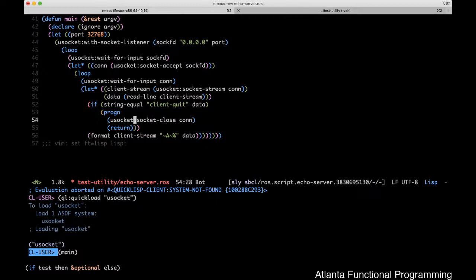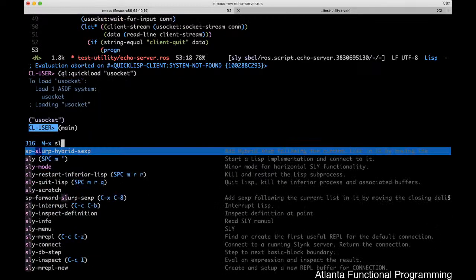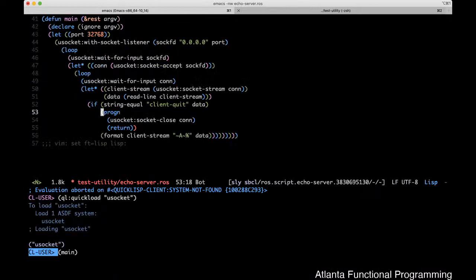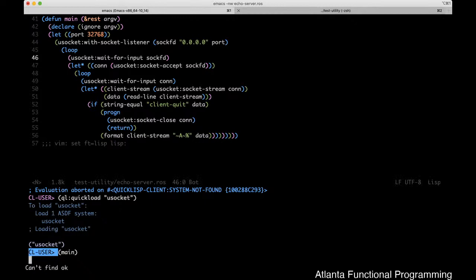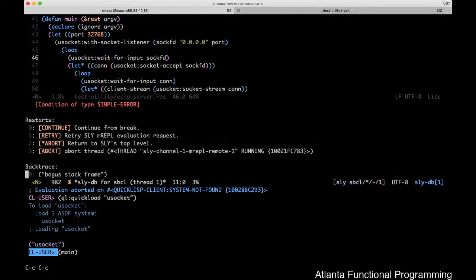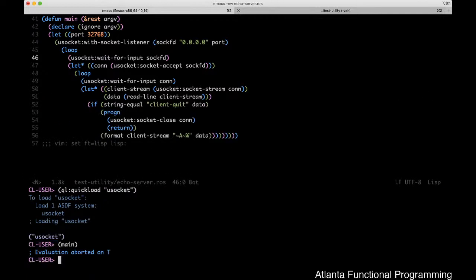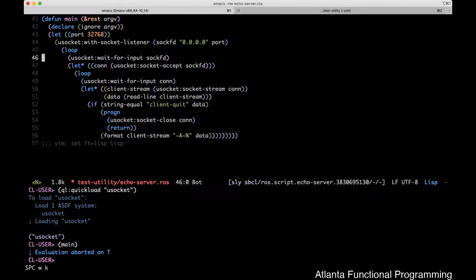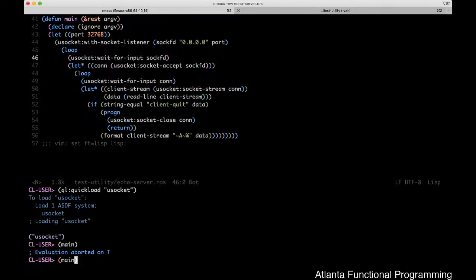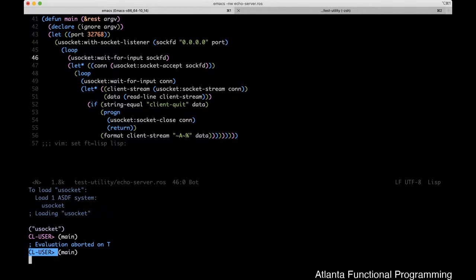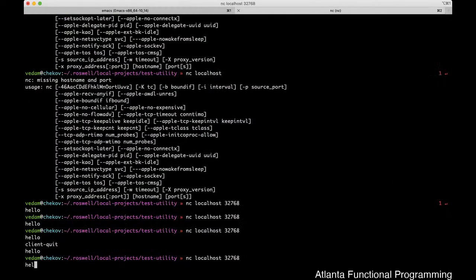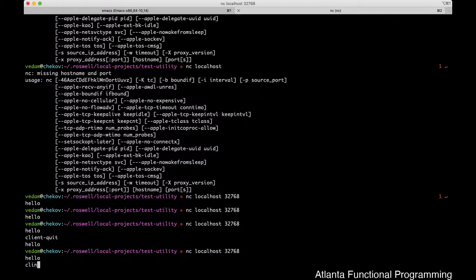Okay, sp slurp. So now this guy is there. Cool. Yeah, still not going to work because of the way netcat works.